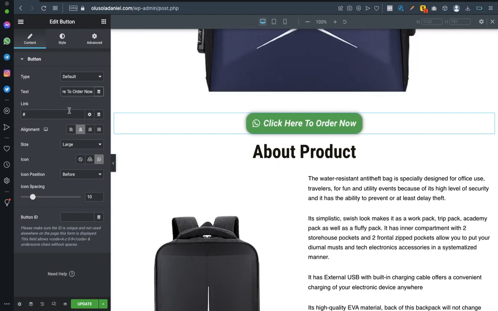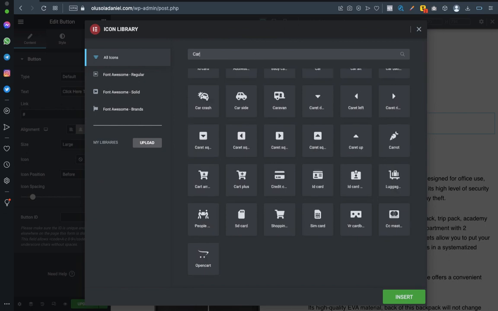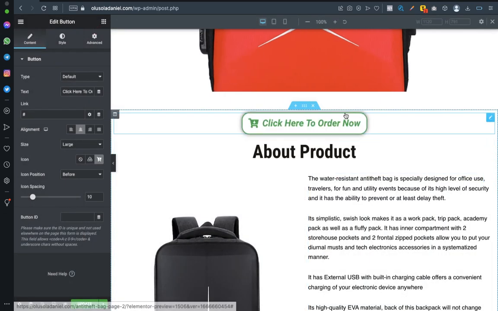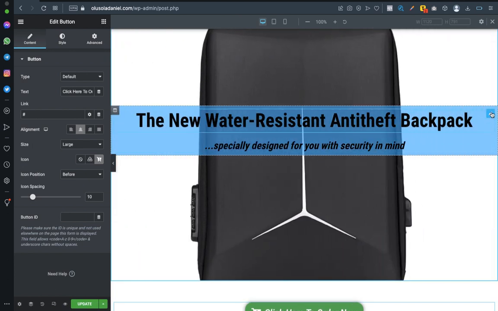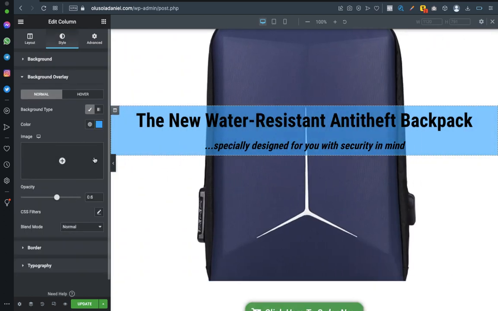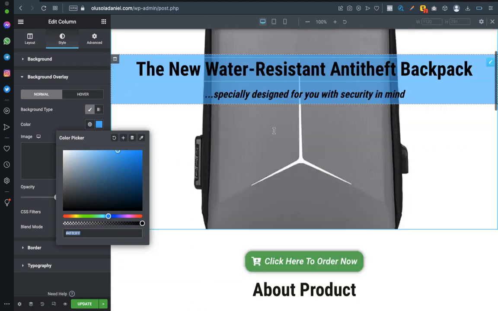Click here to order now. Let's change the button icon to cart. Now we are changing the color to, let's choose this color, the color we chose for this column here. For the background overlay, this color, copy.